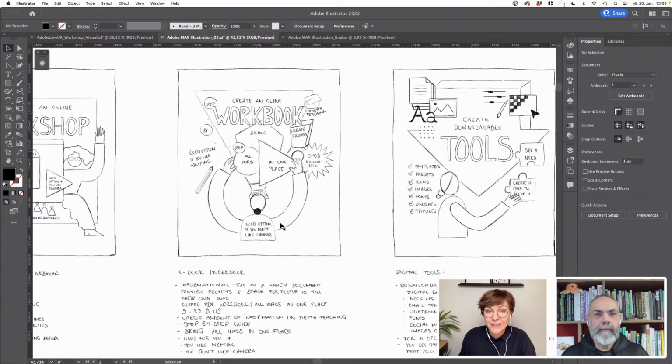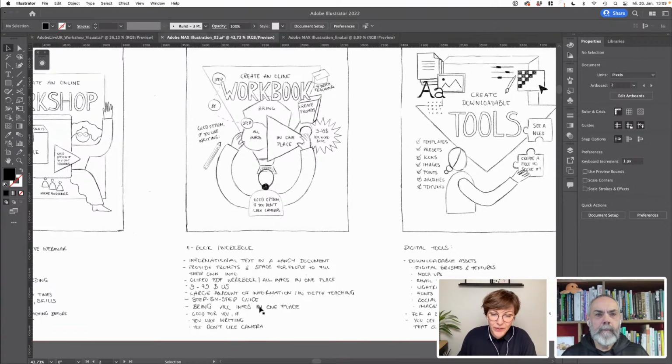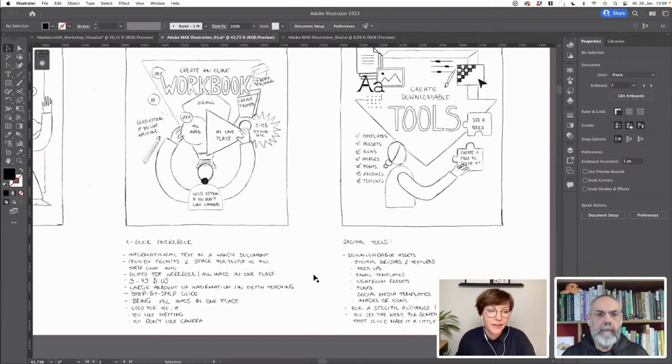I didn't show her face. She's sitting in front of her computer, and she brings all this different information into her computer and writes it down. Also, workbooks are pretty good when you have a lot of information and you, for example, want to give step-by-step instructions. And here you can see these were all the different notes I've taken, and then step by step I created these small pieces and then somehow brought them together.